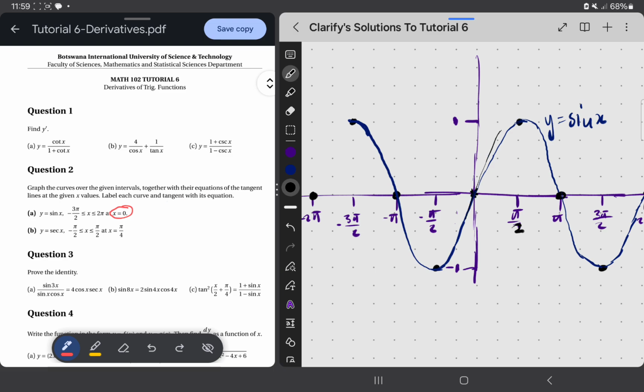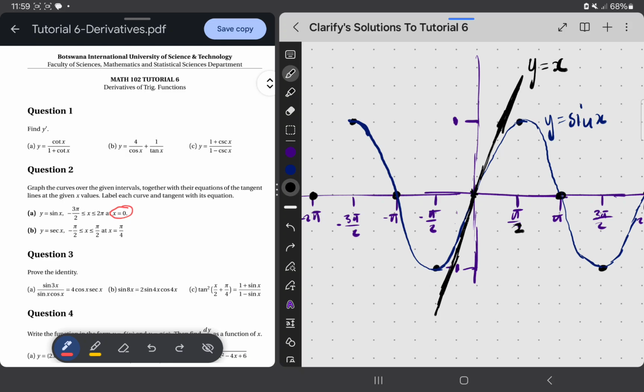So the tangent line is going to be this one. It should just touch your curve at that point. So here it touches the curve here. Then if you put a straight line, it should keep going and do something like this, okay? Because this one is a curve, but this will be the tangent, a straight line, which passes and touches the curve right at x equal to 0 and continues down like that. So this is the line y equal to x. We just found it. So we'll be done. This is your tangent line.